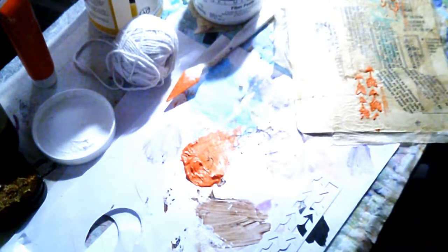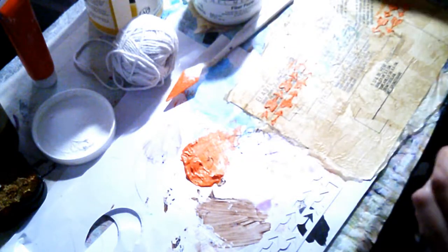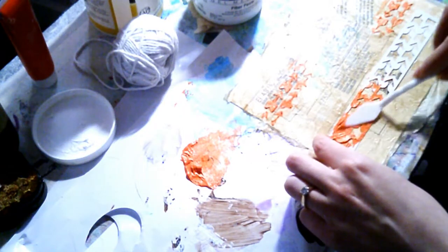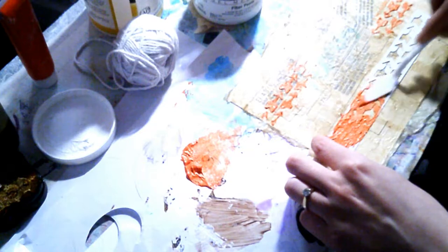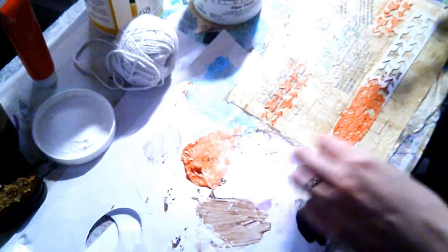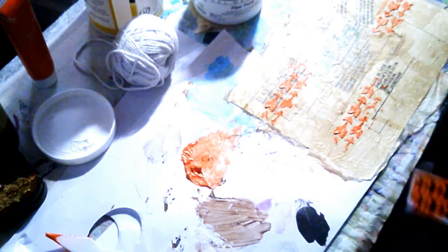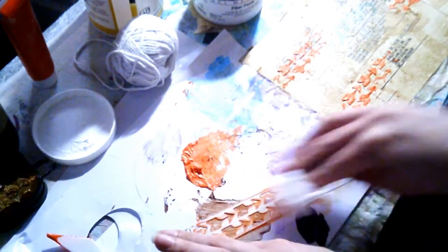Oh, a little paper. Okay, so great idea. I think it's completely dry, but never mind. And we're gonna want a little bit more, you know, rule of threes and all that. So let's pop some here. And I think I do want another stencil. Let's grab the baby wipe. Clean that off a little bit.